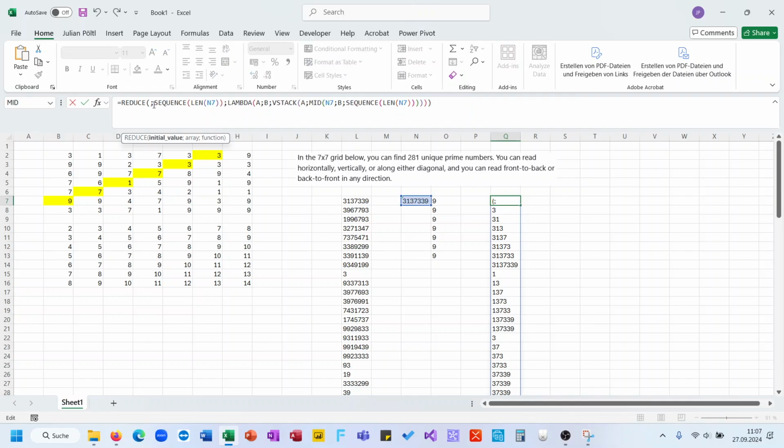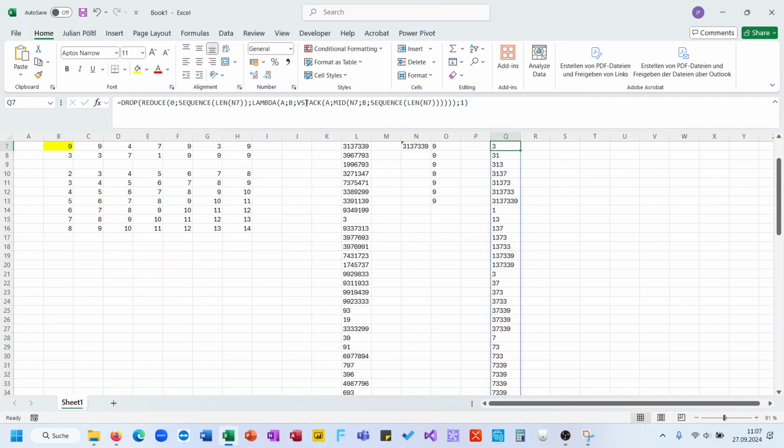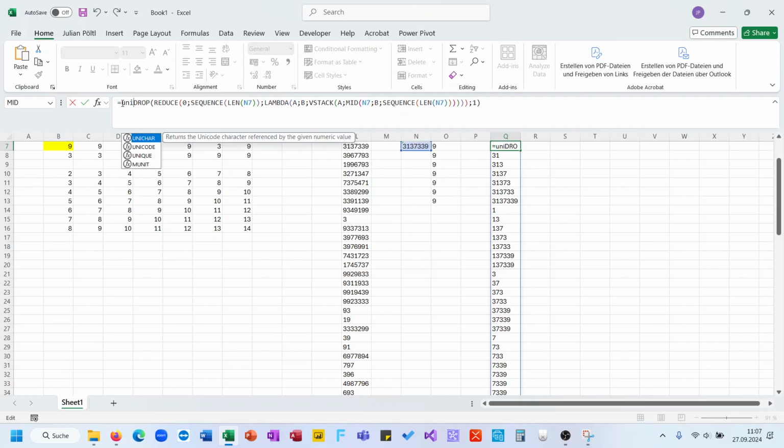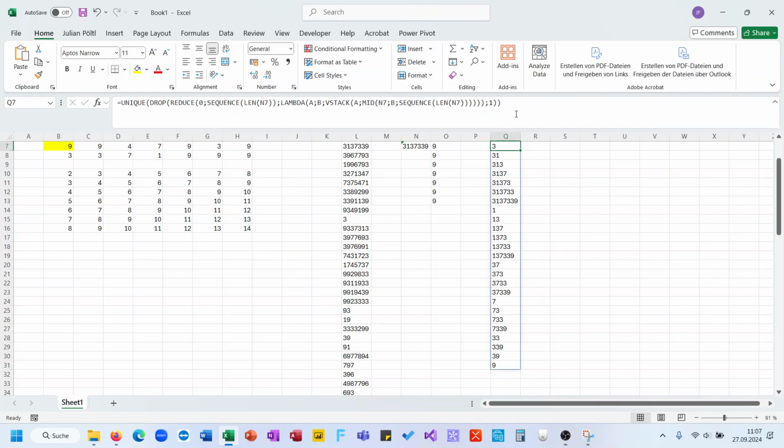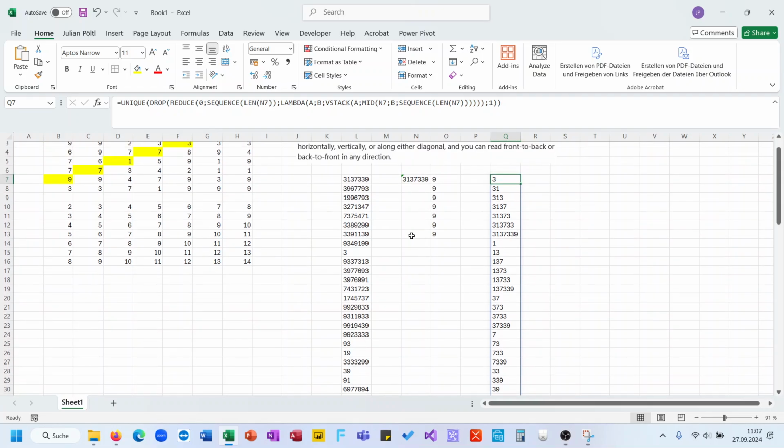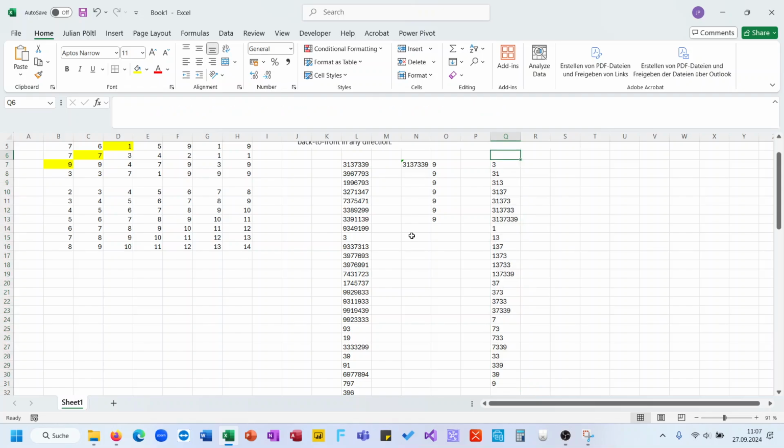Otherwise, if I would leave this out, I would not start at the first one. So that's this one, not 0, drop one number. And then I can also use here unique to get only the unique values here. So, and therefore we have in this number 25 other unique numbers.